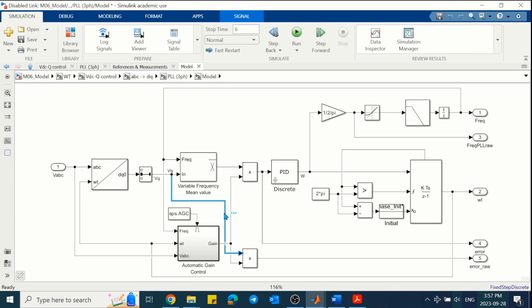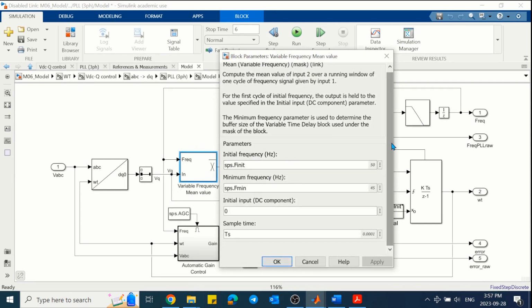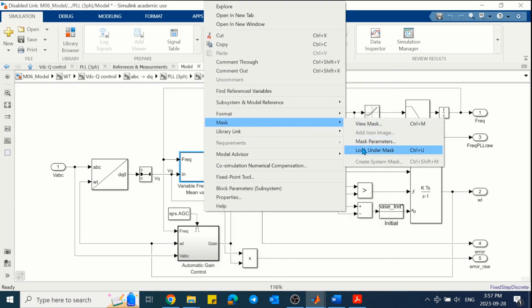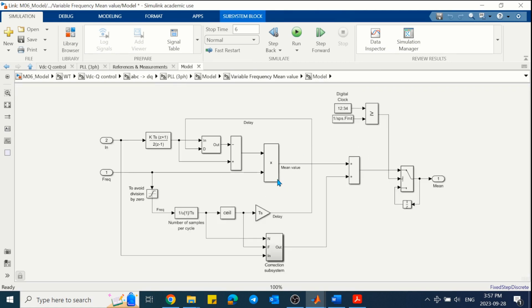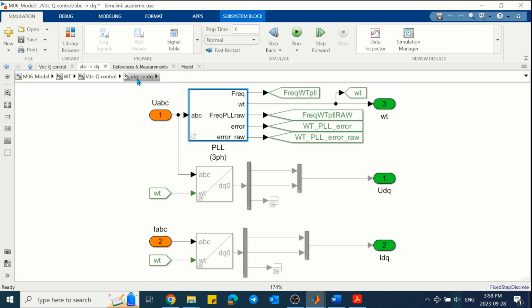The variable frequency mean value, you can look into the parameters and see the description that it is averaging over a cycle of the signal based on the initial frequency. And also we can look into the subsystem to see how it is implemented.